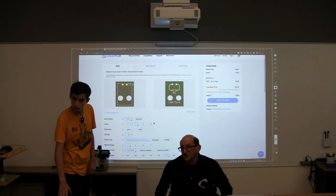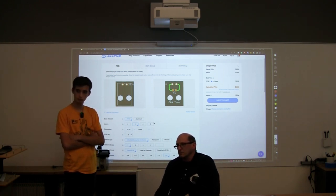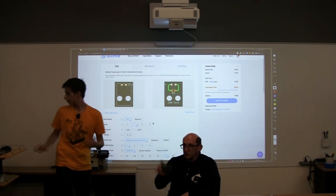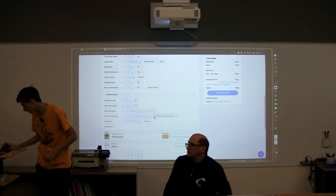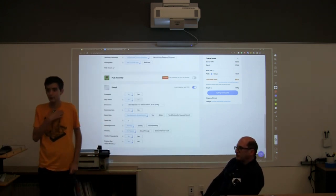It could very likely be laser cut. Do we send it out to get laser cut by another company? This is built by the same company that builds the circuit board. Remember when we went down to this stencil here? That's the stencil. So they provide it. Yeah, they provide it.